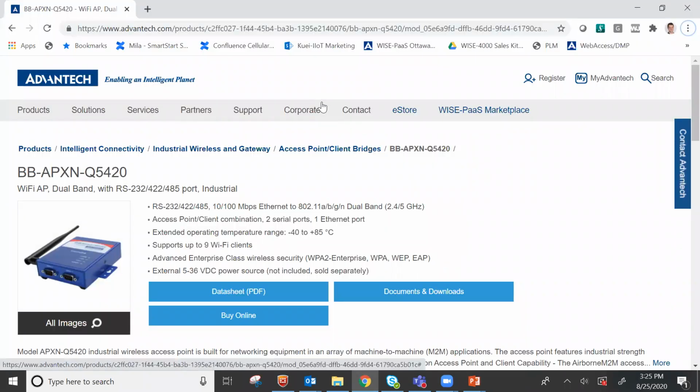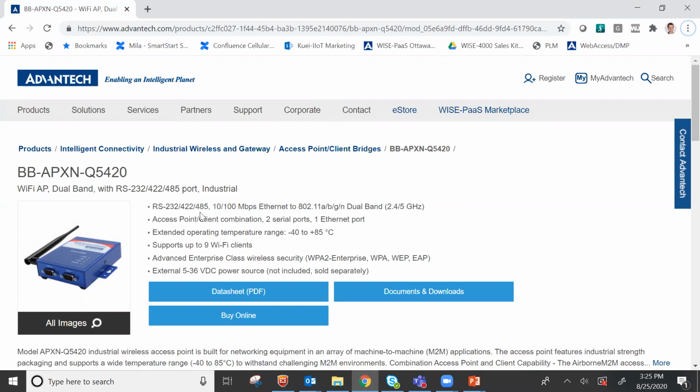Where does this fit? This is not going to be a super competitive access point. It's not going to be as competitive as the ECI 6000. It will be lower cost. It only supports up to 9 Wi-Fi clients, whereas the others will support 50 or more. But this is certainly a very fine product.